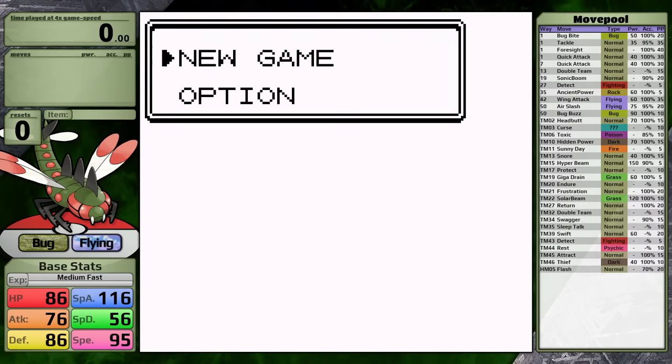Anyways, Yanmega is, by the way, one of my favorite Generation 4 Pokemon. I did not grow up playing Generation 4, so I don't have a lot of nostalgic memories of those games. I have only actually beat Platinum twice in my entire life, and the first time I beat it with a Gengar using Destiny Bond. I don't know, that's not a very good strategy, didn't feel very legit.